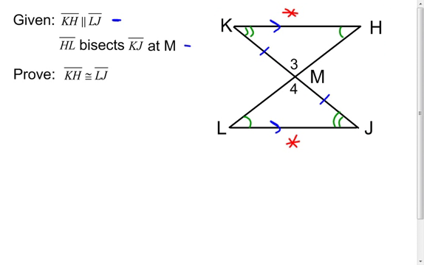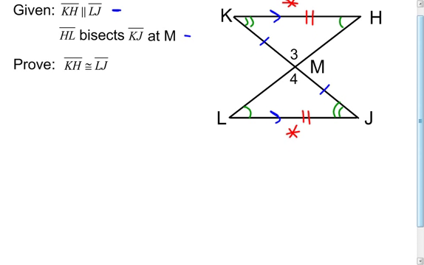So now I look at this picture, and I have this top triangle where I have an angle and a side, and in my bottom triangle I have an angle and a side. That single tick is opposite the single arc, single tick opposite the single arc. I know then in my head, using AAS, the triangles are going to be congruent. Well, if the triangles are congruent, then the corresponding sides have to be congruent, which is going to tell me what I was trying to get to. So right now I've proven this kind of in my head and with the picture. Now it's just time to write that formal proof.